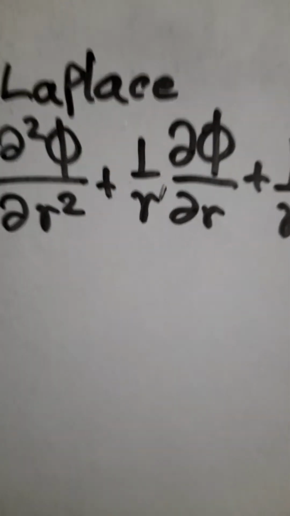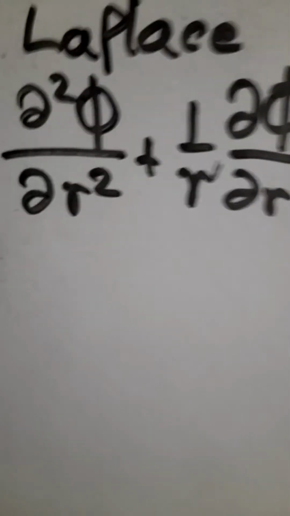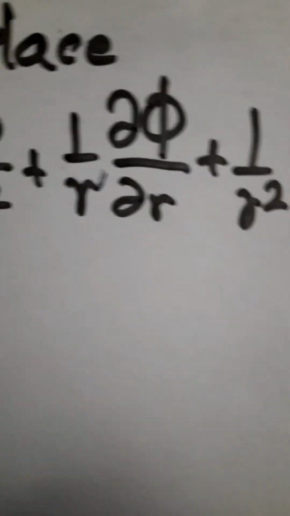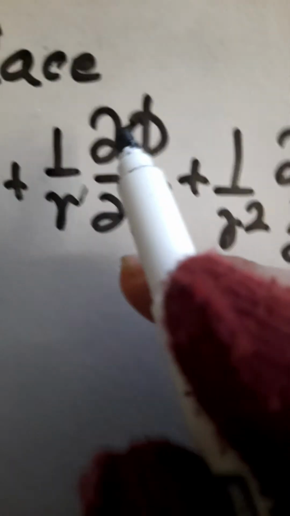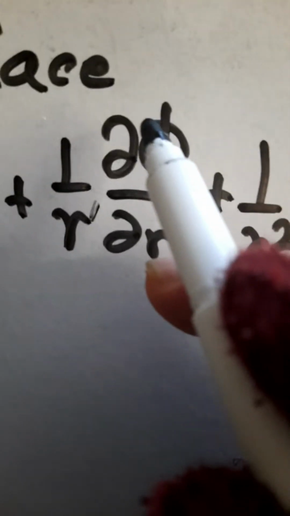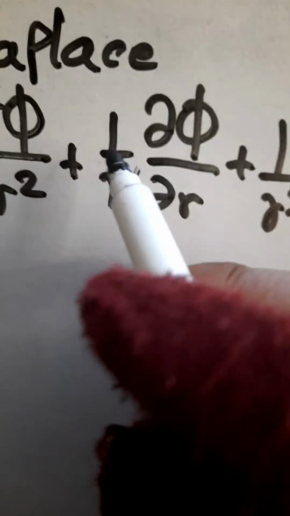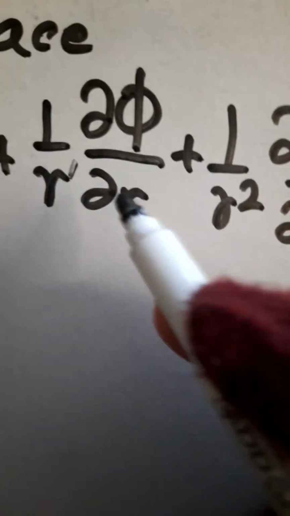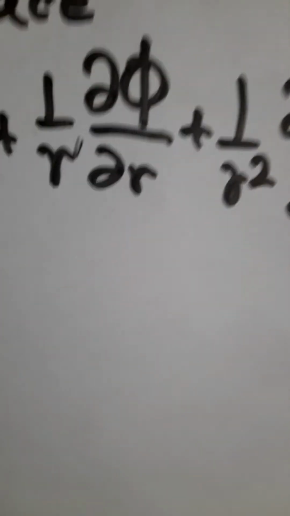Now del square is not there. That square we have reduced. It is now just del raised to power 1, so we reduce the power of the derivative. It is now a single derivative, del phi by del r. And we have increased the power here. There was nothing before, and now there is 1 by r, raised to 1. This was 1 by r raised to 0, so it was 1 and there was nothing. After this there would be nothing because its power is reduced, so there would be no further derivative. So now this r function part is done.